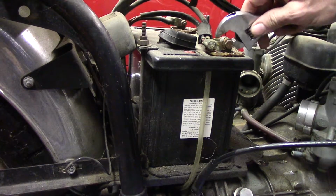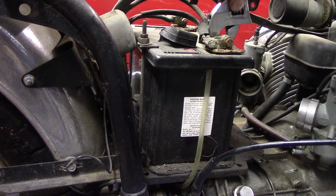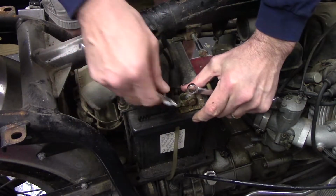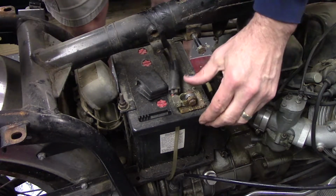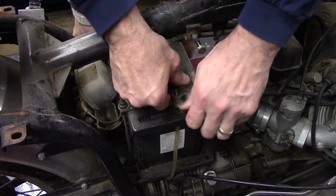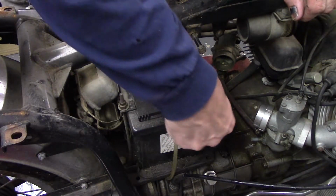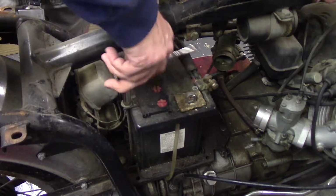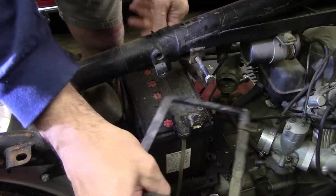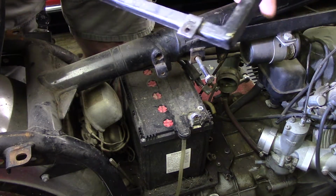While we're here, we get the battery out. Pretty sure it's dead. Obviously, it's not exactly the correct battery for this, but it worked. Oh, come on. That black thumb doesn't work too well still. That battery hold down is tip top. That thing's in awesome shape. Kind of surprising.